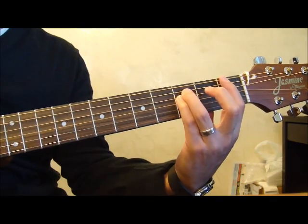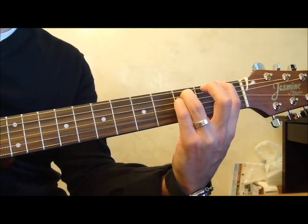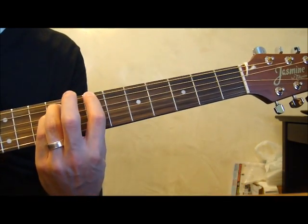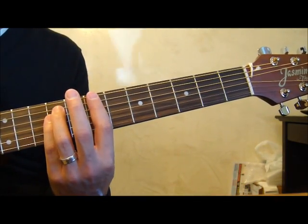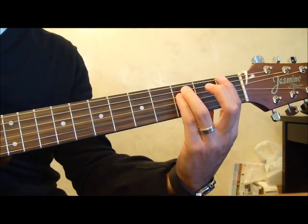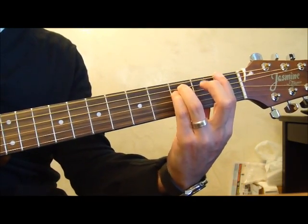If you're playing power chords and you're not muting properly, your power chords are going to sound like this, which sounds pretty muddy and pretty ugly. Okay, but if you're muting properly, then you're just going to get the pure power chord sound, which is this.